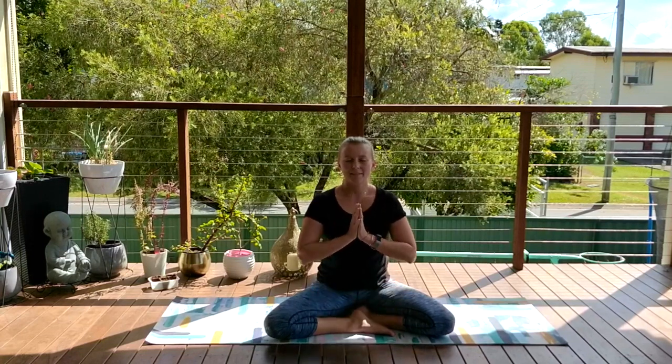And bringing the hands together at heart center into the Anjali hand mudra. Keeping the eyes closed. Take a full deep inhalation and feel the chest as it expands into the hands. The heart center of the chest meeting the heart hands.